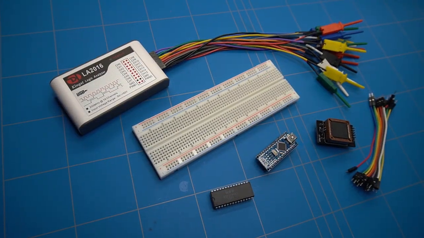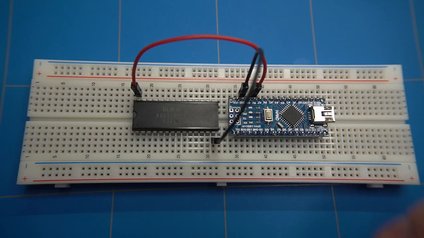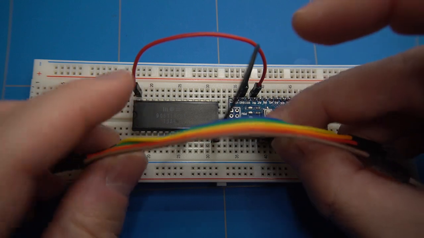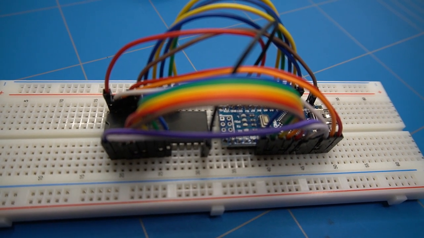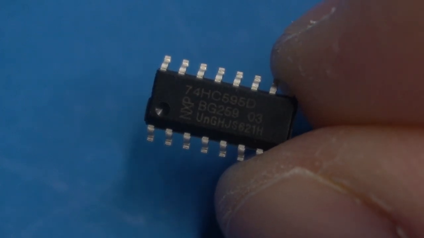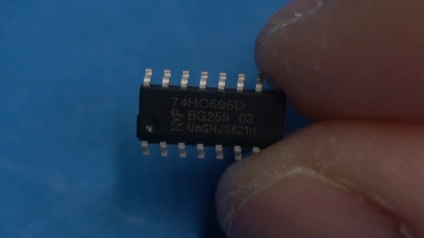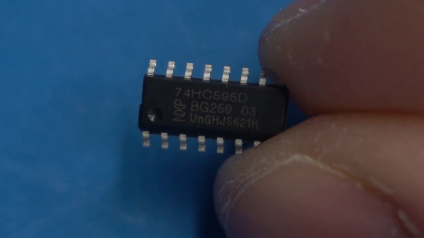I have gathered all of the components that I thought would be needed for an Arduino PLA chip tester. My first impulse was just to stick the PLA chip and an Arduino Nano into the breadboard and connect all of the inputs and outputs of the PLA to the Arduino pins, until I quickly realized that there are not enough pins on the Nano, as we need at least 24 I/O pins to do the job. So I have decided to use this 74HC595 chip, which has an 8-bit shift register with latch capabilities that will let us shift in serial data using just one of the Arduino pins and convert it to parallel output. When we use two of these chips, we can address all of the 16 inputs of the PLA chip simultaneously.